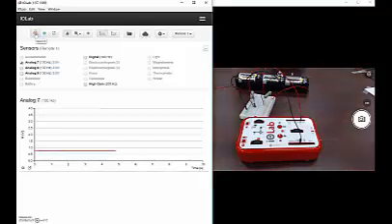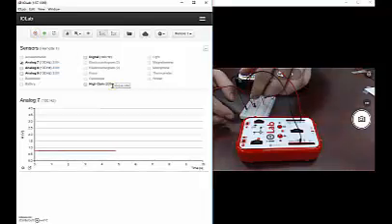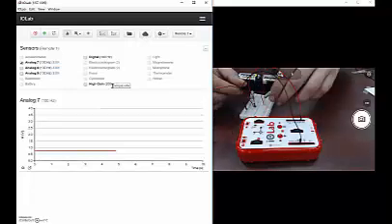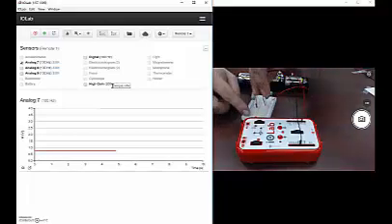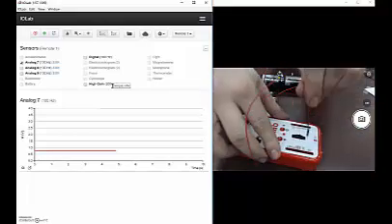I can immediately hit stop because all I need is a little bit of data. It should be a constant current, nothing's changing. I'm going to disconnect it so I don't wear down the batteries. You can even disconnect the IO lab because it doesn't need to be connected anymore. Take those leads out.